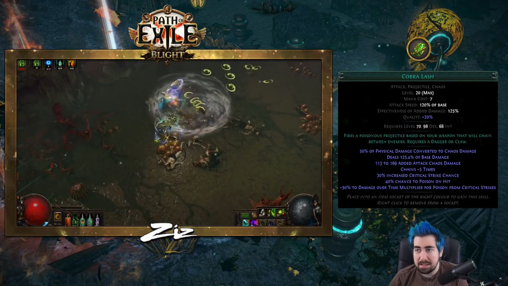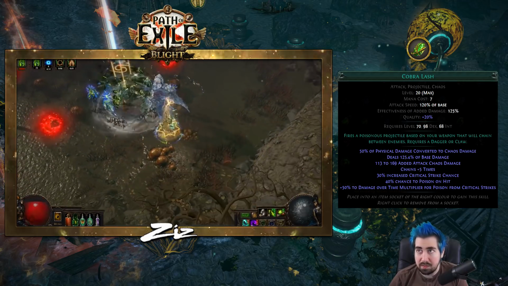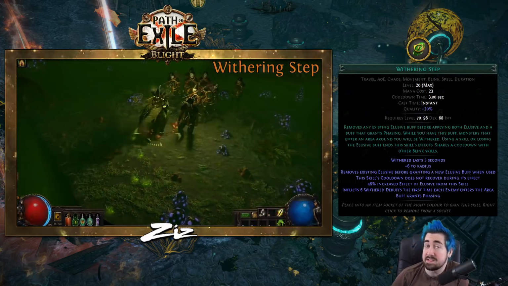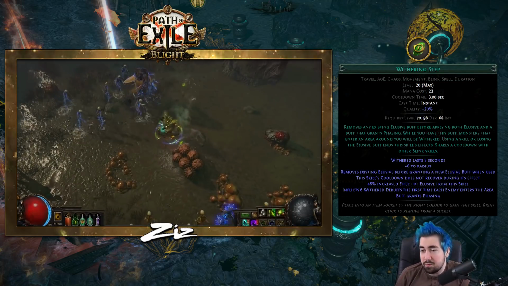I'm guessing that we're going to end up using Cobra Lash. Could be a pretty good single target. Definitely see it being very, very strong in Assassin. And we have Withering Step, which is sort of like an even more useful Phase Run.